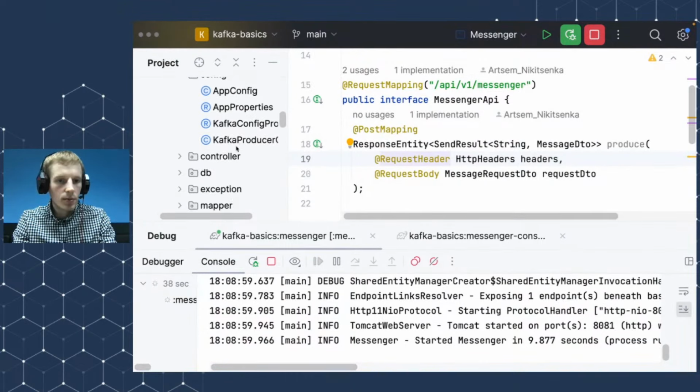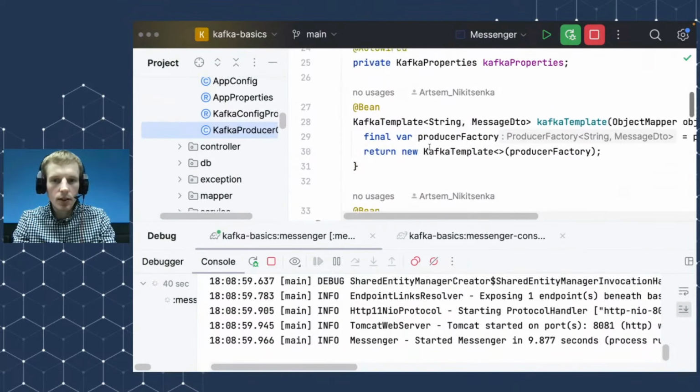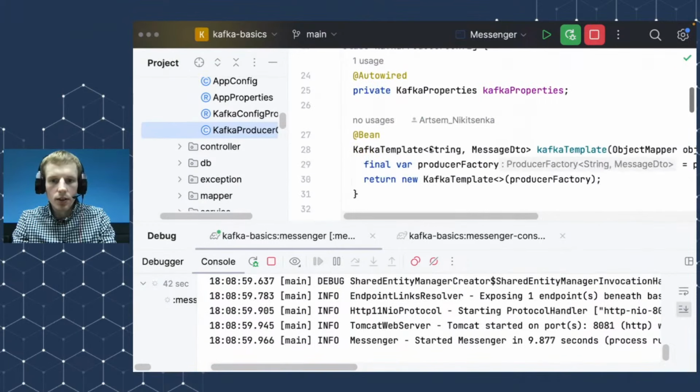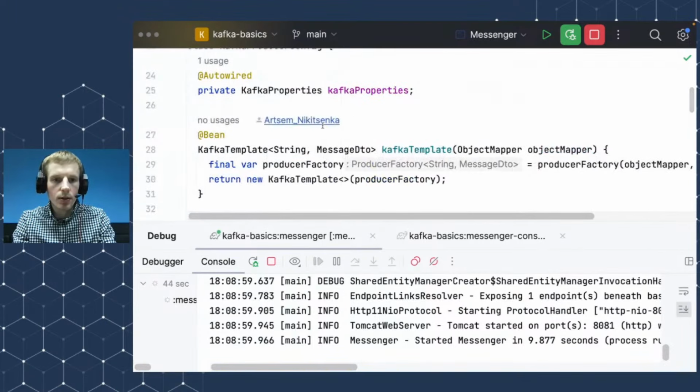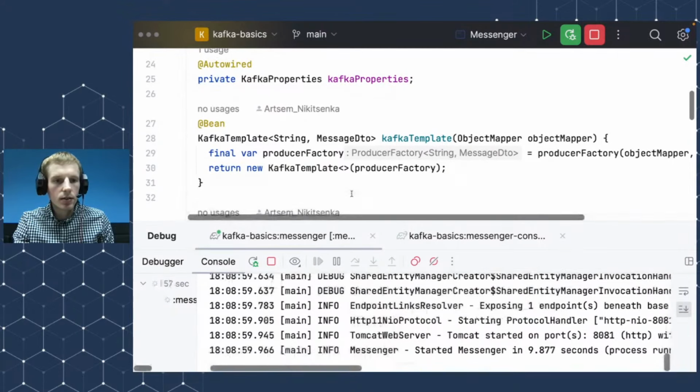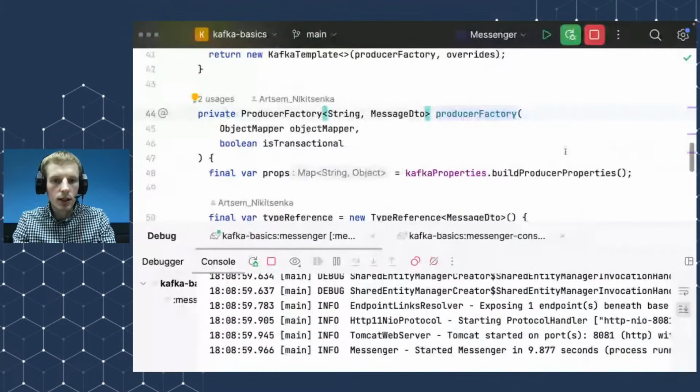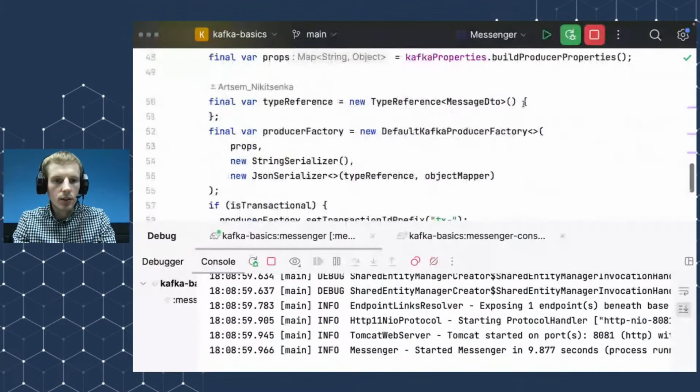Now let me show you configuration. So Spring Framework provides us with a Kafka template, which is a wrapper for underlying Kafka producer from Kafka SDK. And that template requires a producer factory that will create the actual producer.